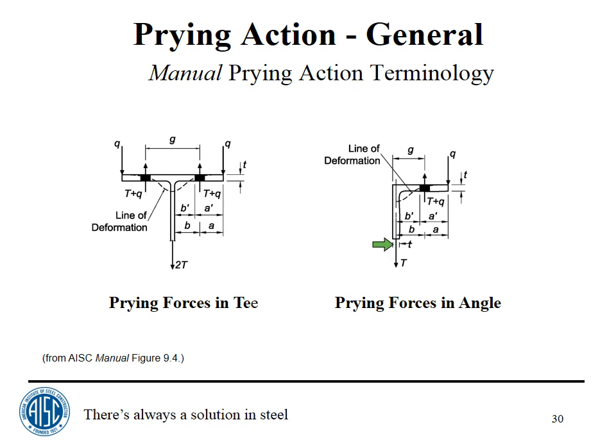If we have an angle, the only difference is that B, instead of being measured to the face of the angle, is measured to the center of this leg, the leg that's not subjected specifically to prying, because there could be a setback right here near the heel of the angle, a 1/2 inch, 3/4 of an inch, more or less. It's possible for the bending actually to take place right here in this leg rather than in the leg where we normally show it. So that was introduced in the 13th edition.